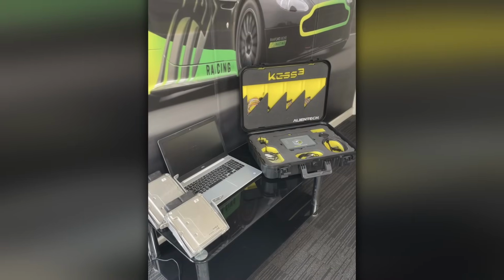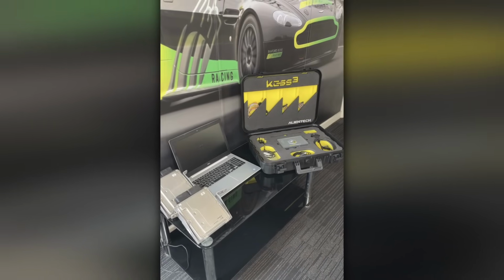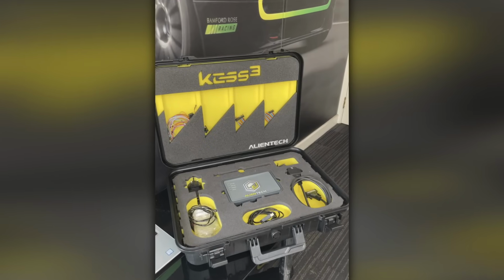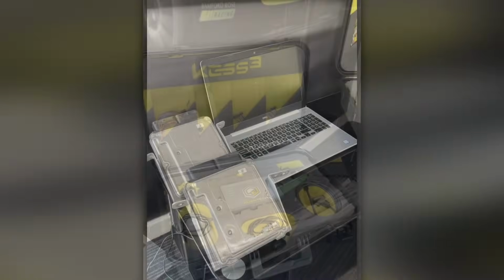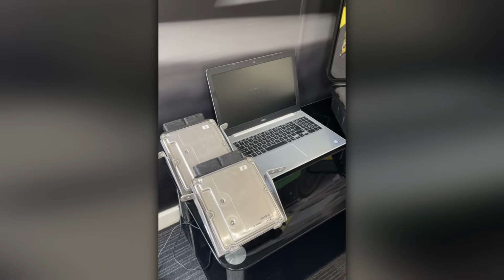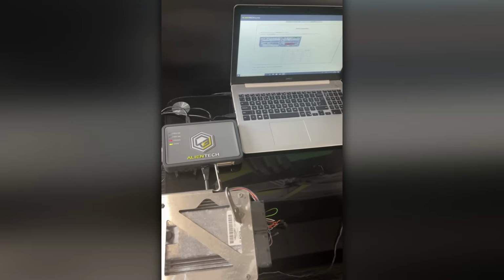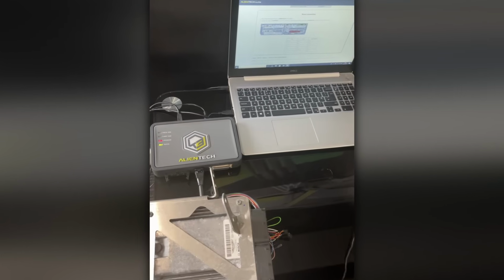So stay tuned, because we are going to actually run through the process of remapping an Aston ECU, so you can see what's going on, at the same time as ridiculing a particular moron that has set about commenting about ECU remapping in the aftermarket world, and always writing disparaging comments about the Aston Martin aftermarket ECU remapping world, which isn't quite fair. So stay tuned for this week's forum chat.